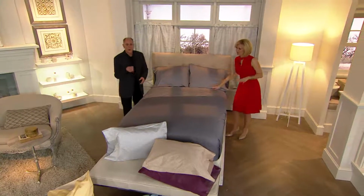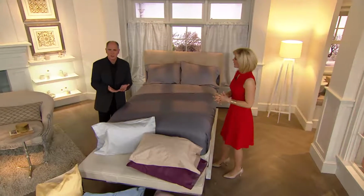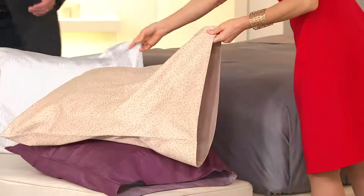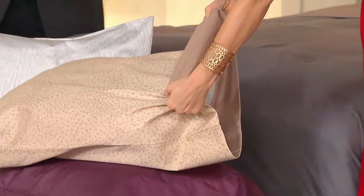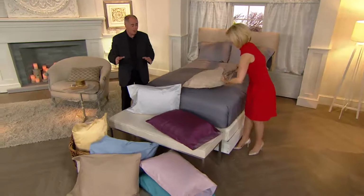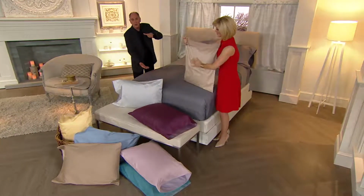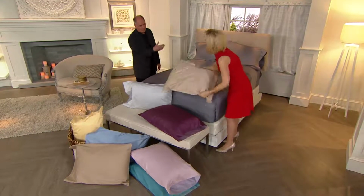And to really understand quality in bedding, all you have to do is touch it. There's something called warp and weft. It's a way in which they weave sheets. You're going to find the stitching to be razor straight. You're going to find the quality of this cotton-rich fabric, 60% cotton, 40% poly, to be a wonderful blend that washes well, with minimal wrinkles. These are also oversized sheets. The pockets are deeper, so they go over your bigger European pillow top type beds. And your pillowcases are great.